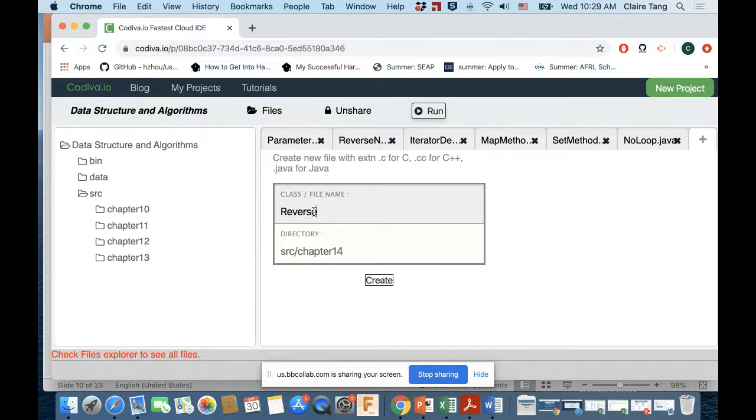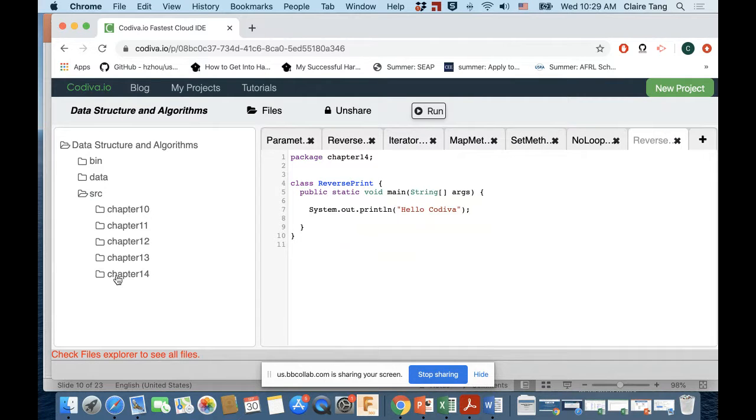I can name this reverse. We'll do reverse print. Then let's just create. You can see that I have a chapter 14.